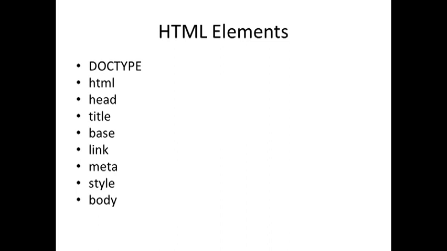Style. In order to define the formatting style, presentation style, the style element can be used. All these elements, title, base, link, meta, and style, can be encased in the head element. The next element is the body. The body element encapsulates all the other formatting elements, which I will be discussing in the next session.